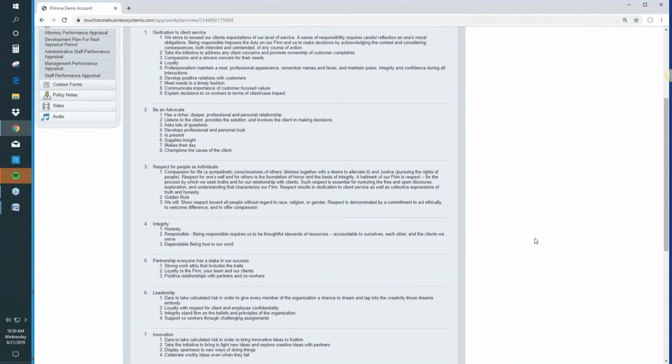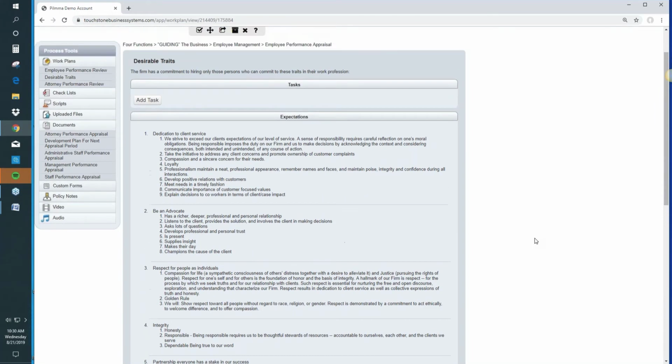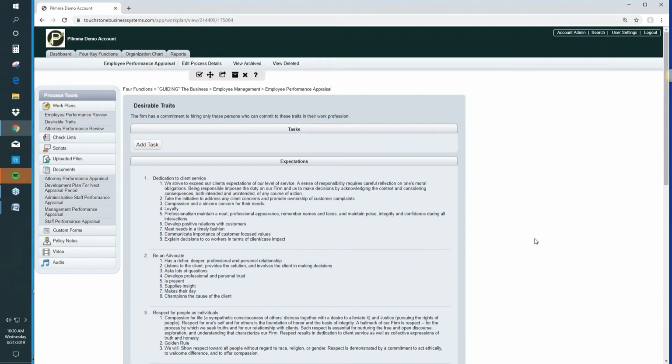This kind of stuff can really go a long way, because it's hard when you say to an employee, well, you're just not a good team player. You need to be better. Or this position requires effective leadership. Be a good leader. You need to do that. Well, what is a person supposed to do with that? You're not telling them how to be a good leader or how to be a good team player. You're just saying you lack this skill. You need to get better at it.